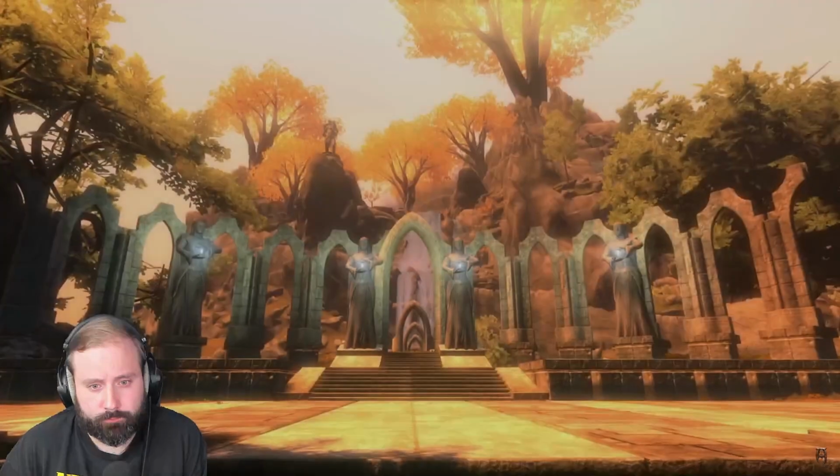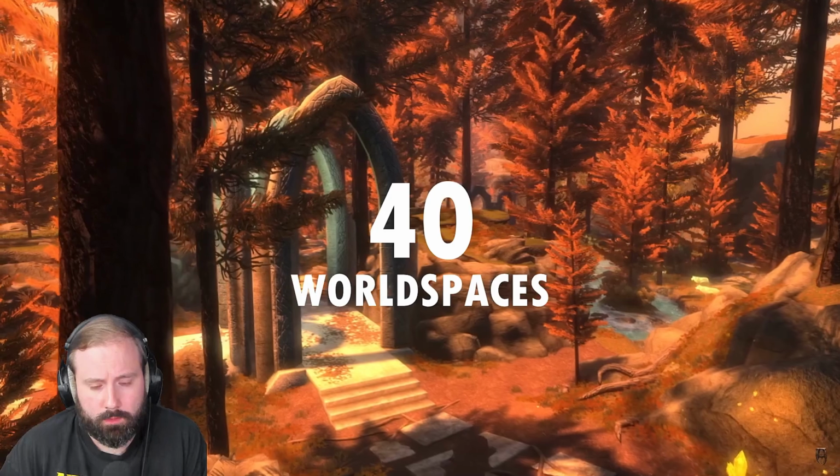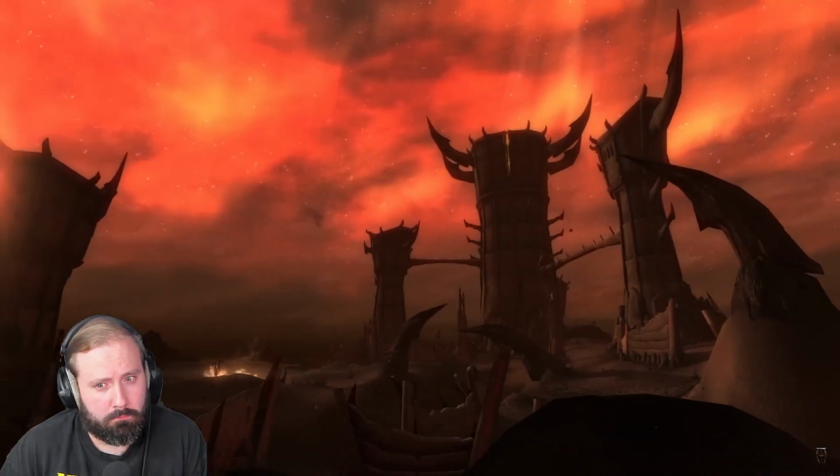Beyond the borders of Cyrodiil, and even Nirn itself, lie 40 unique world spaces. From hostile Oblivion realms to painted worlds, dreams.